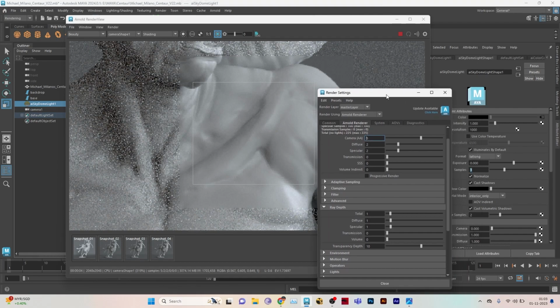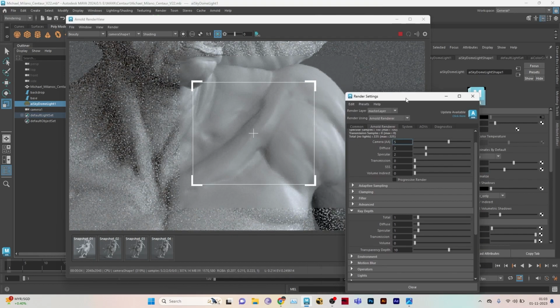But if you don't want to, then keep it at 3 and render. Still, there will be some HDRIs which show noise even if the sample is 3, and at that time either change the HDRI or go for higher samples than 3, and you're going to get good results.